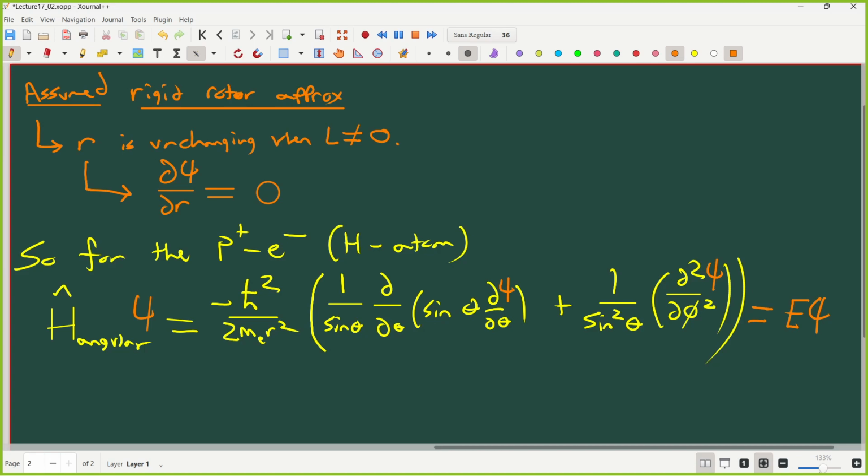All right, so what we need to do to find the wave functions for this system is we need to find the wave function such that when we take these derivatives, we get the wave function back times the number. And this will give us the wave functions for the rotation, right? The properties of the rotational behavior of this electron. But as you can see, that's not an easy problem to do. Okay? So, in fact, the solutions of this are actually well known. Okay, so this problem was actually solved about 200 years ago.